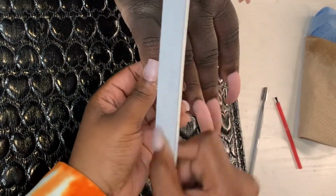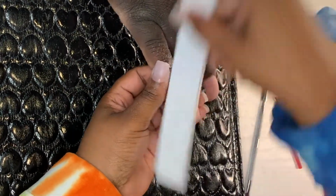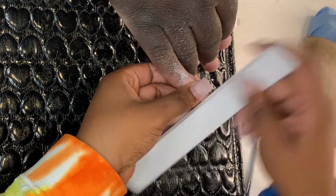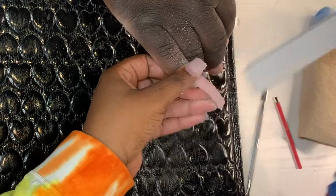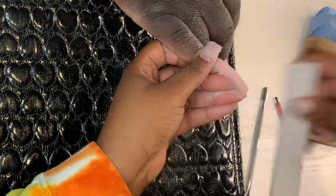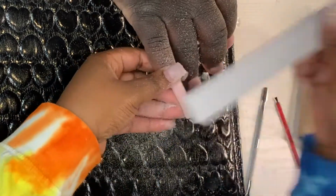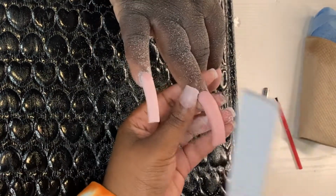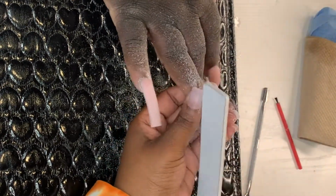Now it is time for me to start shaping. I like to bring the whole picture together. I like to start by going over the area where the tip and the natural nail meet and tapering it in to make sure it looks good. And I like to go from the sides because these are square, so it's not really much shaping to do for square nails. I do like to go across the top of the nail with the nail file to make sure there are no bumps. Of course you can do that with the e-file, but I personally prefer to do it with my hand file.